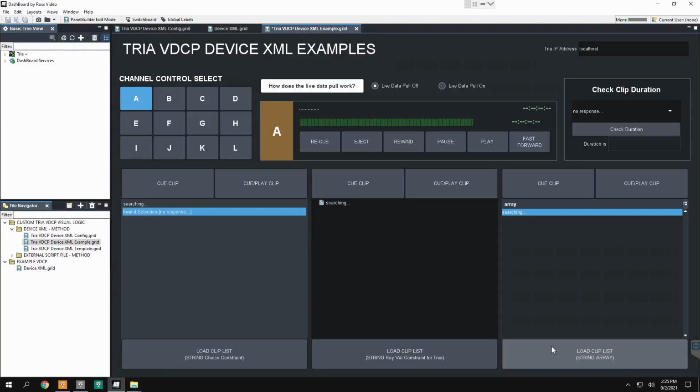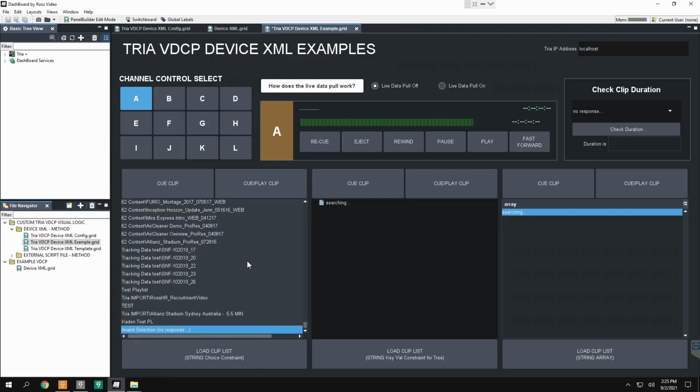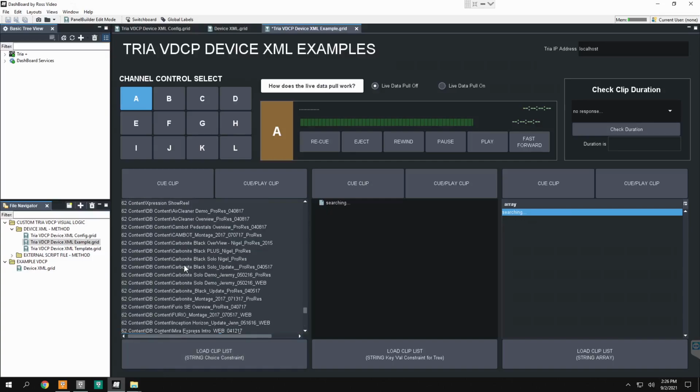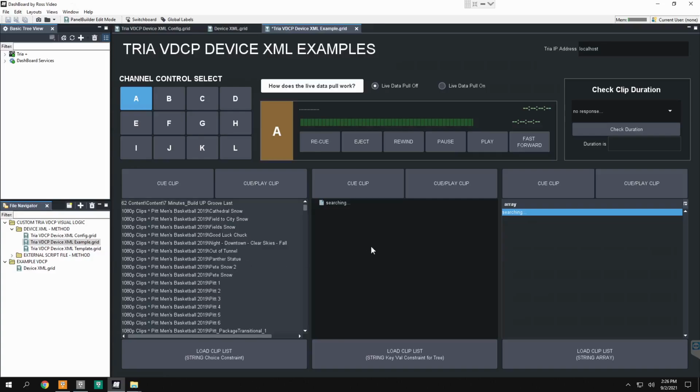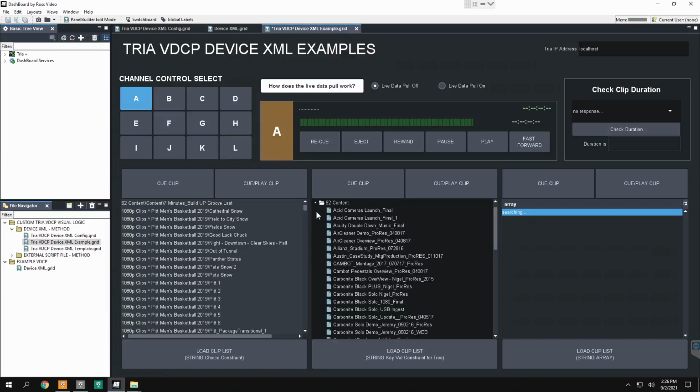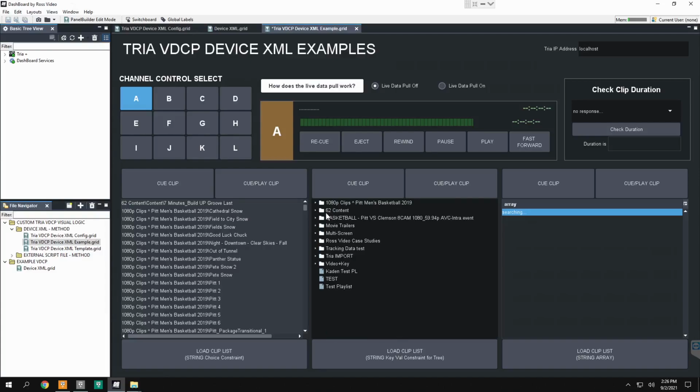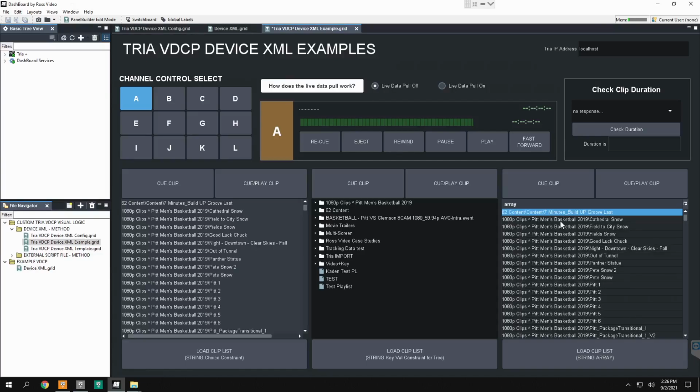Each of these has its own benefit. The one on the left is probably the most basic and simple one to create, where it's just a string constraint parameter. There's not really too much to it. And we're using the list widget on this guy. In the middle here, we have our tree widget parameter. And this one's really nice because it allows for a folder-based workflow where we can expand and collapse folders inside of our clip list. The one on the far right is really nice because it's a table-based workflow. So it's an array parameter, but now I have this within a table, so I can create a clip list table with multiple data fields in it.